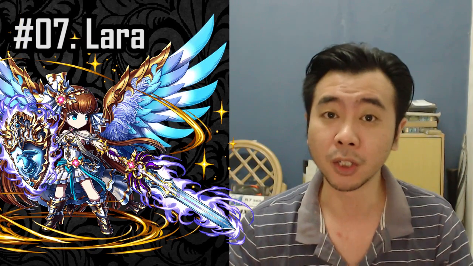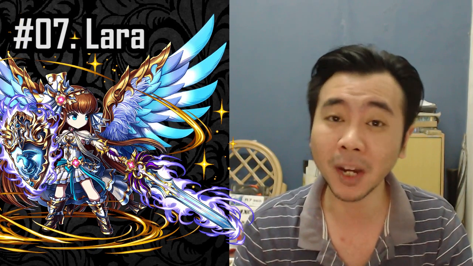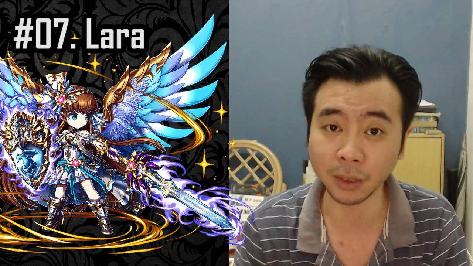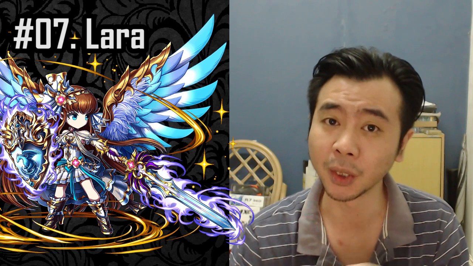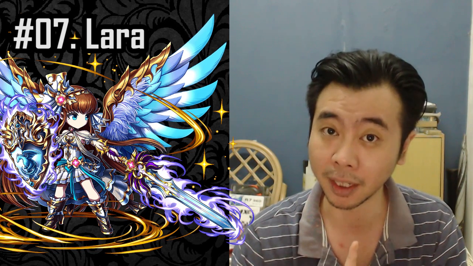Okay, let's move on to number 7. At number 7, we have Lara. She is one of the new global units that recently came to global. The reason why she is here is that she is really versatile, especially through her enhancement. Through her enhancement, you can make her a mitigator and an attack buffer at it.